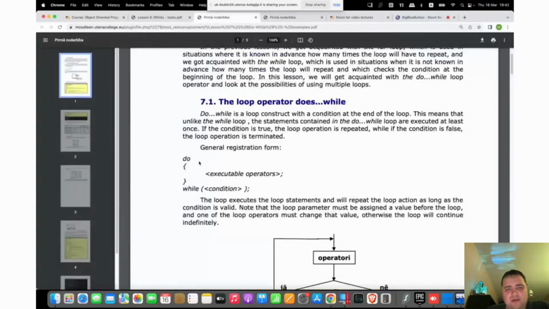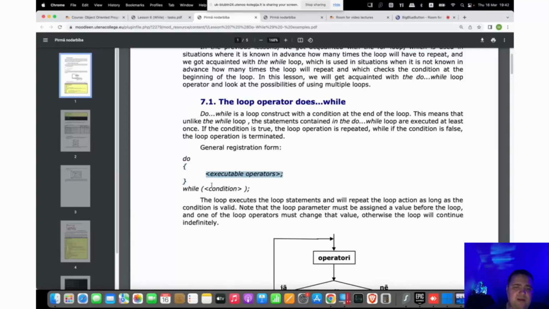Okay, so literally, as you can see by the syntax, as we write do, then we have an entity. Well, literally iteration variables here we have.